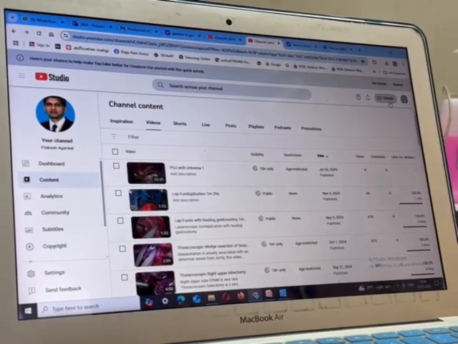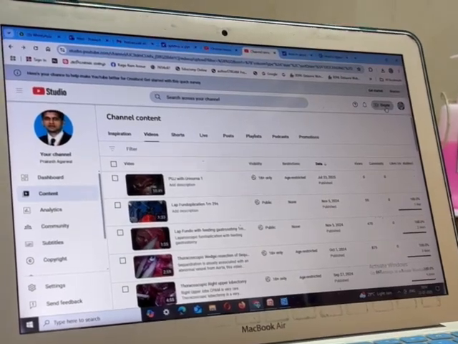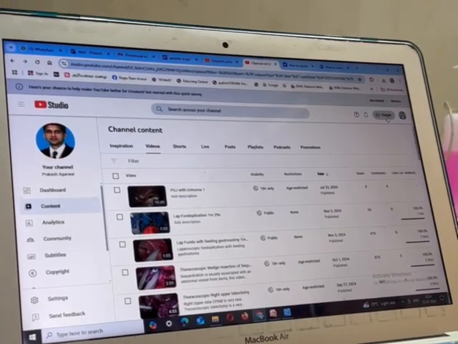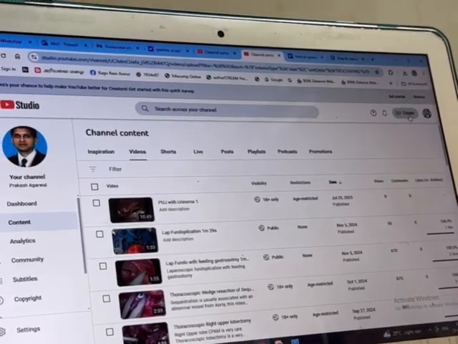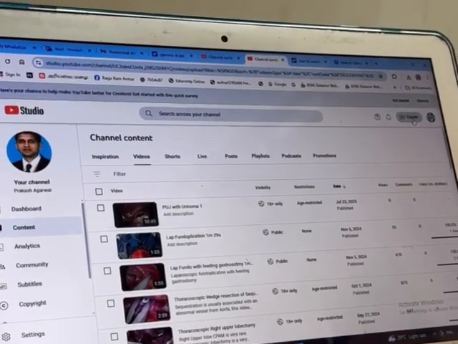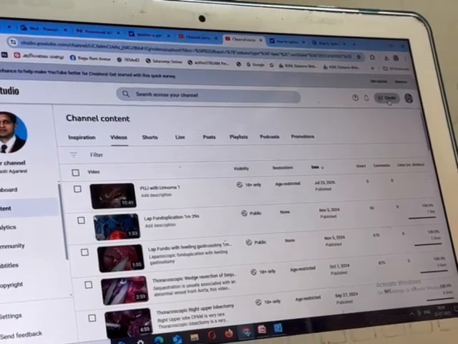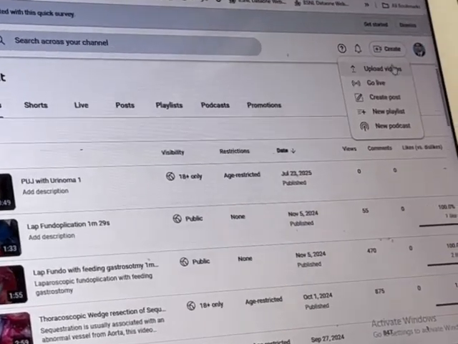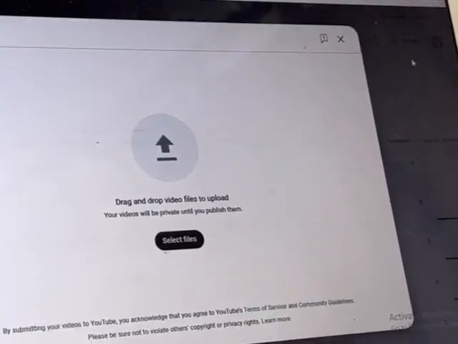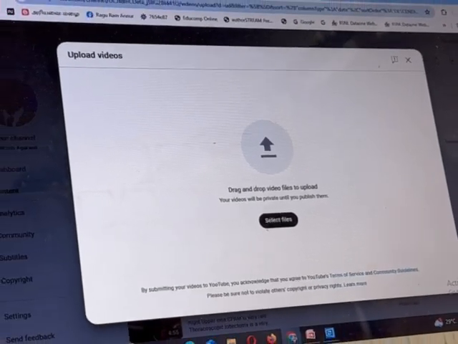I'll go step by step to show how to upload a YouTube video into your channel. So first, as I told you, you have to create your own channel by logging into YouTube and creating an account for yourself. Then you will see this page where you have to press on this button called create. Once you press on the button called create, it will ask you to upload the videos. So your video should be in the file where you want to upload it from.